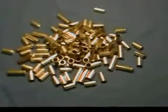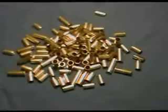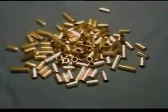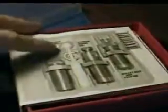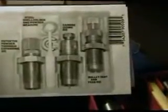We'll get set up for the sizing die so that they're in the exact size that they need to be loaded. Okay, so now I've got broke out my 9mm reloading dies for 9mm, and it's got the powder through expanding die, which I don't ever use unless I use a dipper.